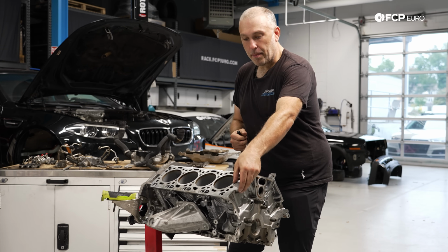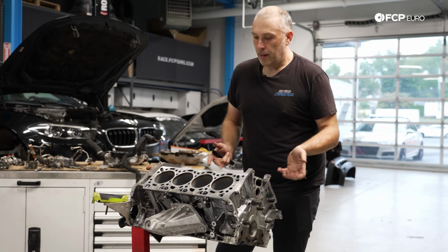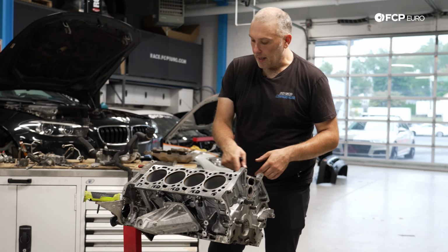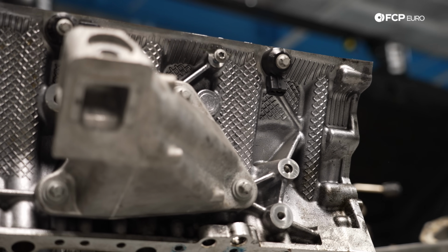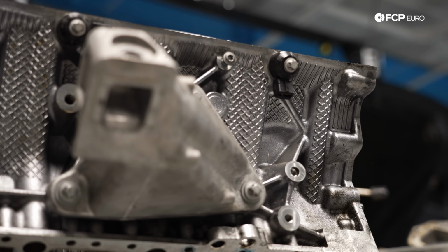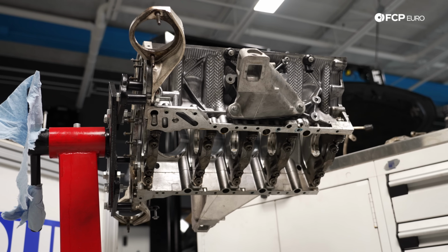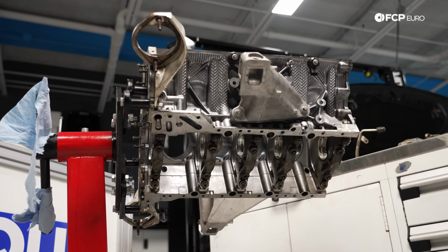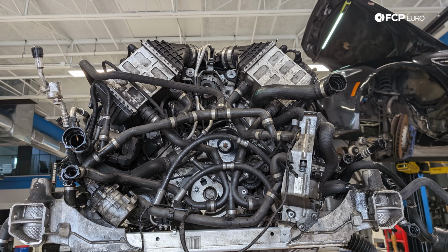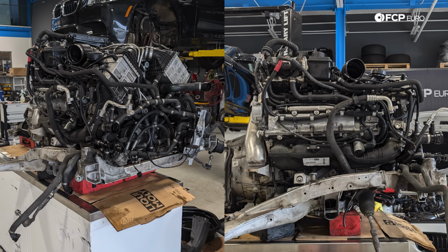I mean, there's a bunch of space up here, a bunch of space in between the cylinders. So this is a very strong block. And you can even see webbing on the outside of the individual cylinders. I mean, they did a lot of work to strengthen the block. Even where your engine mount brackets bolt up, there's a bunch of this webbing. All of that is designed to strengthen the block. It is interesting to see one of these down this far, because normally with the engine out of the car, you can't really see anything on it because it's just covered in everything else that the engine needs in order to run. So I think that covers everything we need to really talk about in regards to the block.